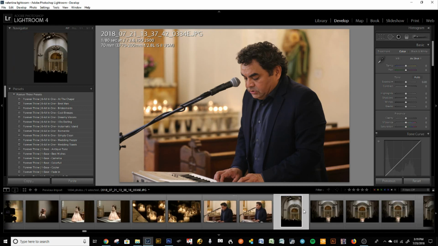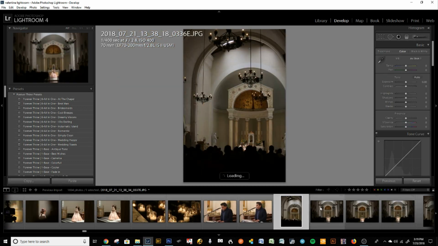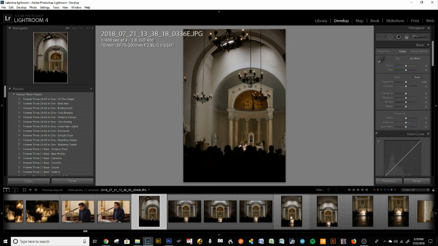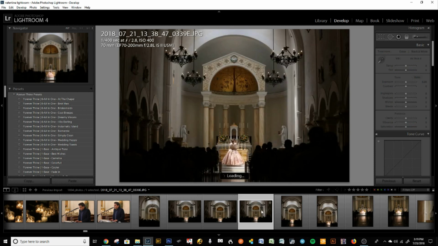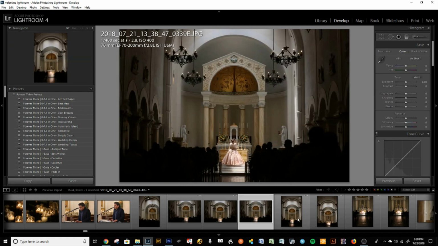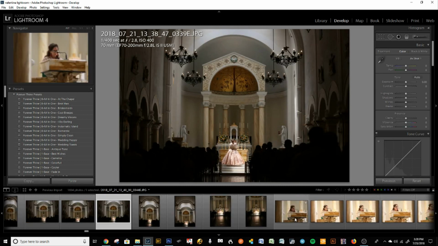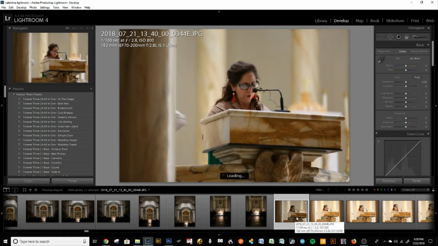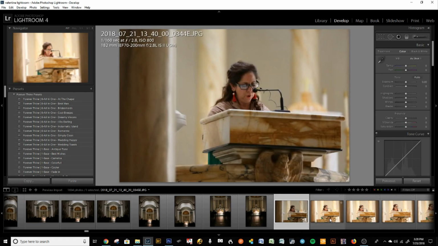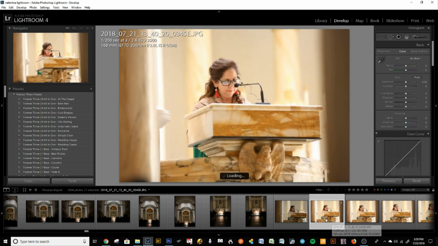So we just went through and I shot all the little detail photos and my girl in different angles. I have her stacked. I have images right in the middle of the church. Then I went in, and this is when I will go back to manual because I did not set up a custom function for this photo.